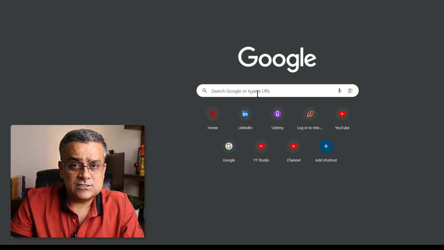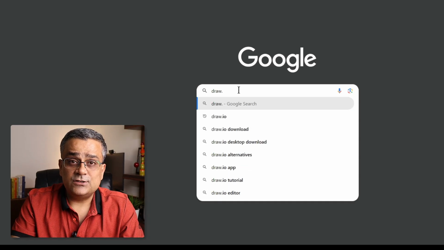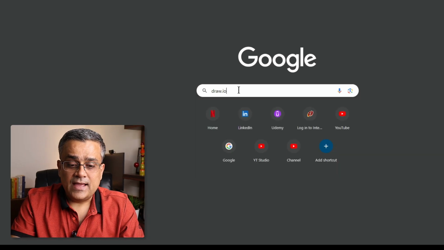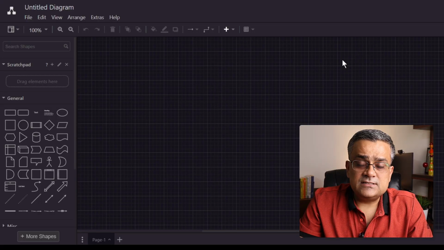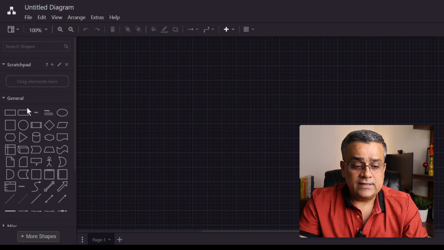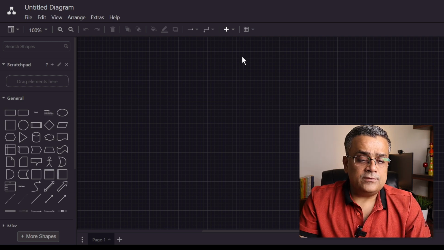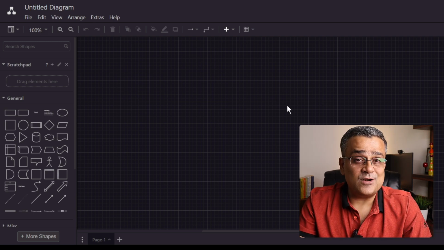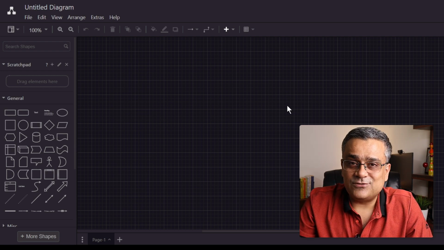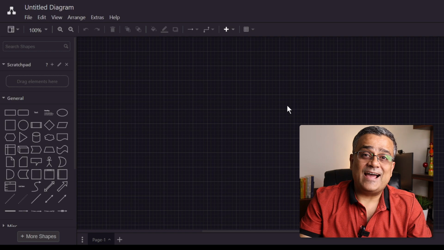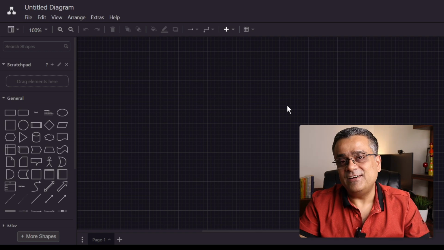Now what I've done, I opened Google homepage and there I'll search for one application, that is drawio. And this is the app we are going to use so that we can plot that flowchart. This is also another free tool. Now here you can see this is an interface where you have multiple different options. This is a wonderful application using which you can draw and generate any of the flow diagram. But that's a topic for another day and I'll create maybe a detailed video down the line.